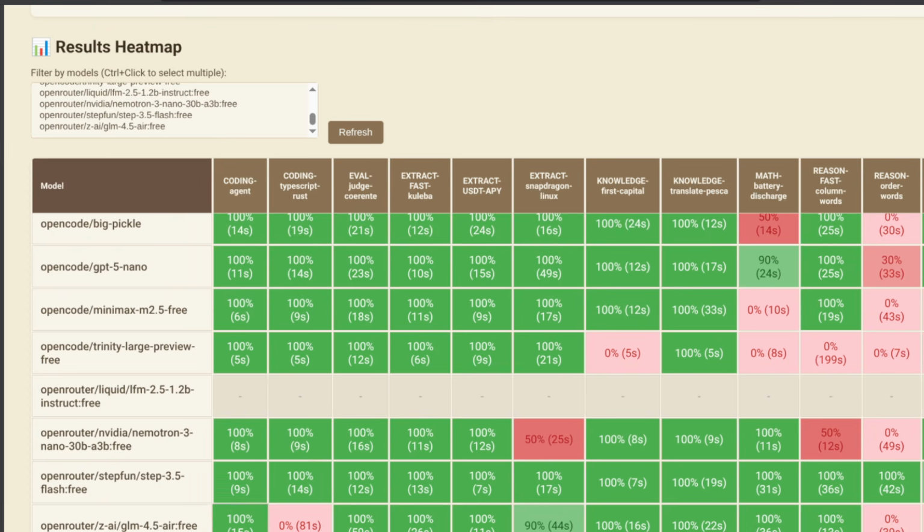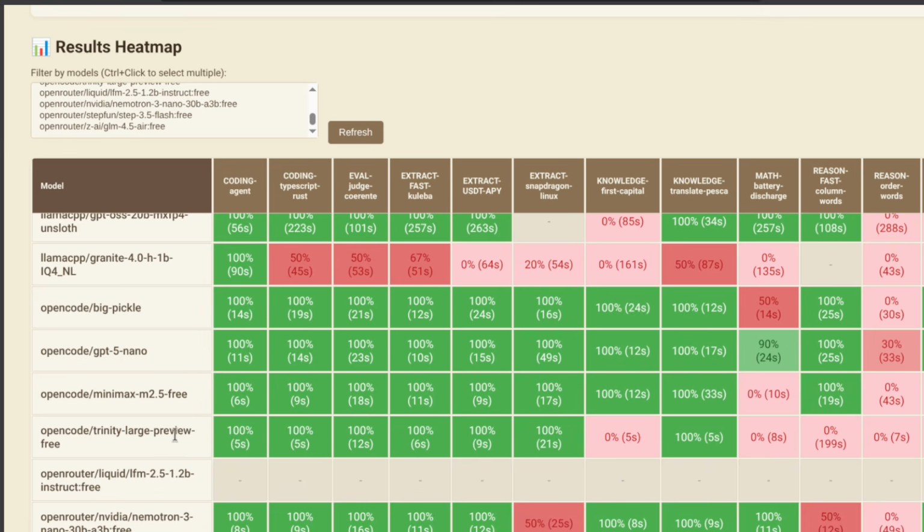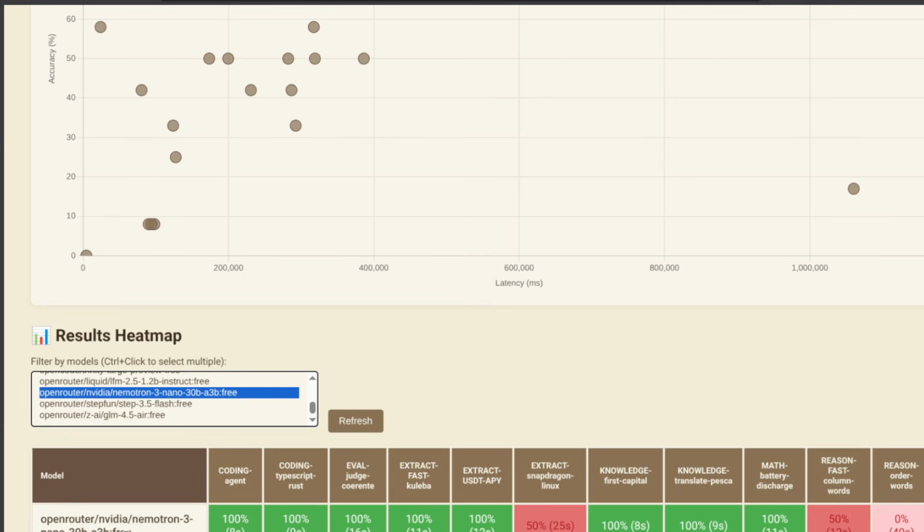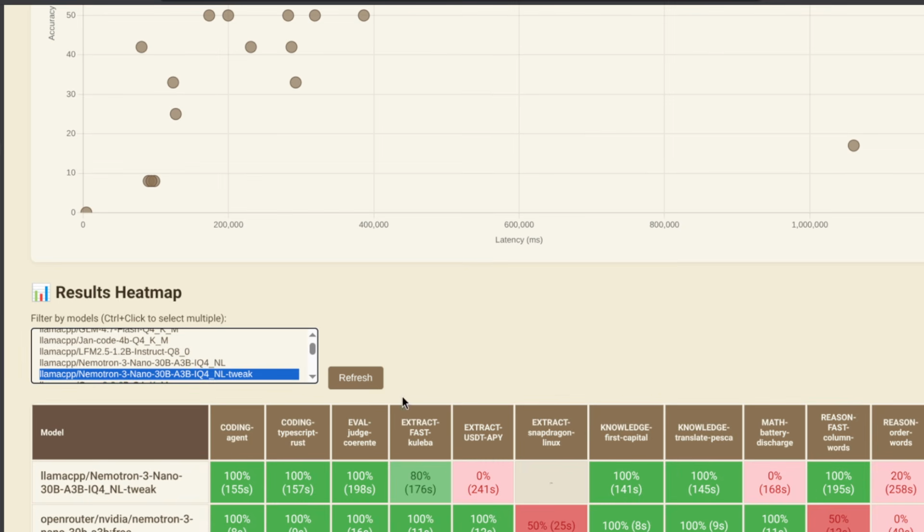So you can see if remote providers perform in the same way, or you can compare local models with remote models. Like Nemotron: this Nemotron is from OpenRouter, and this Nemotron is from my computer, but on my computer I use a quantized version.